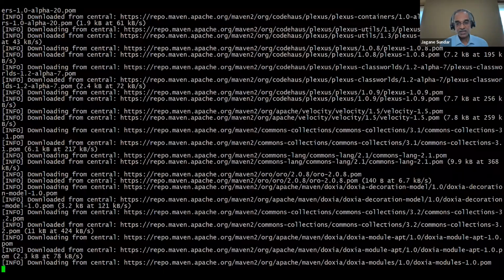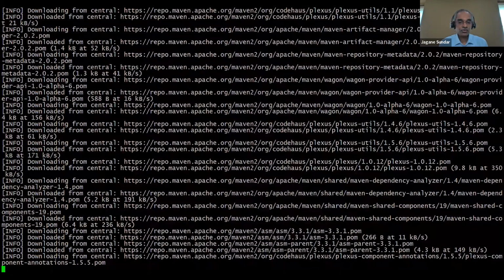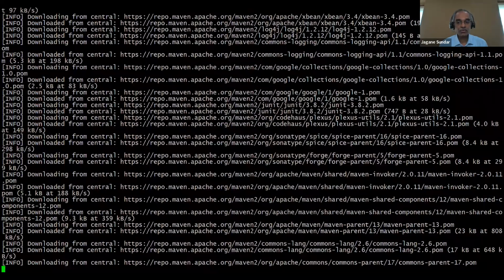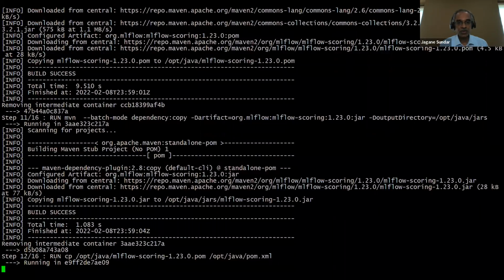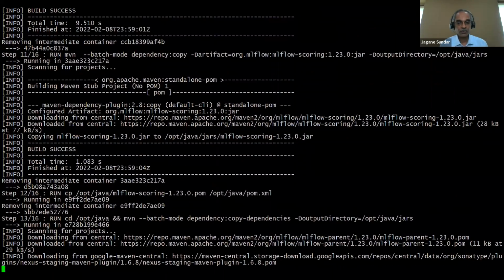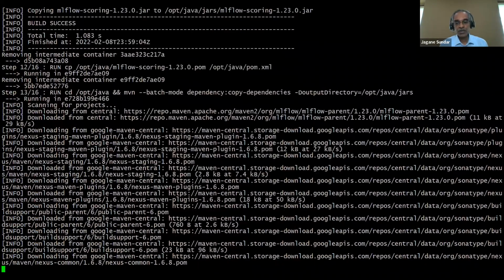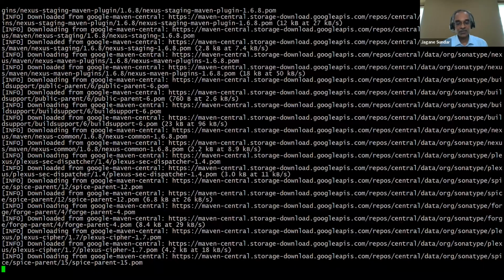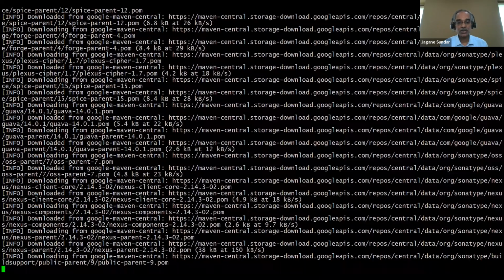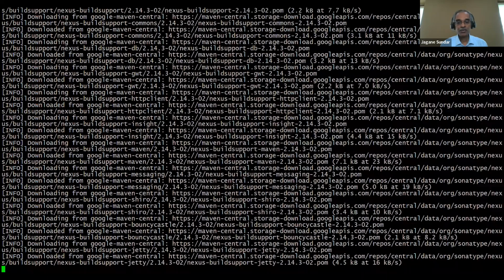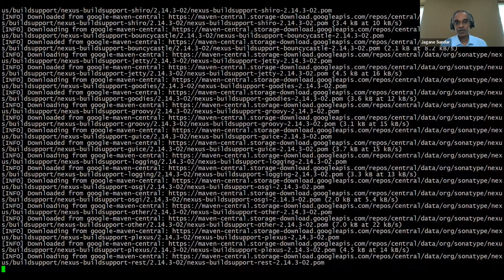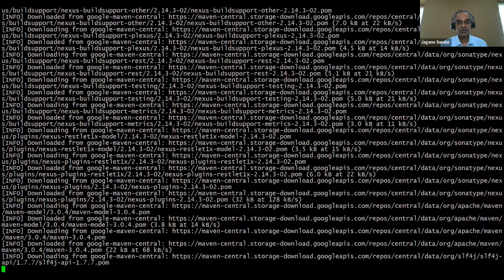And one possibility is to just spin up a VM. This is a one-time thing. Every time there's a new release of MLflow, you need to do this once. This is doing it for version 1.23.0 of MLflow. And if any of the attendees here are having difficulty doing this particular action, shoot me an email and I'll put together an AMI up in the cloud so you can just create a VM from that.